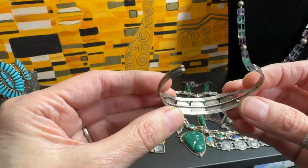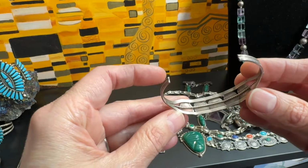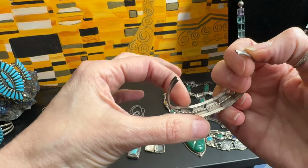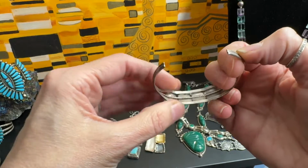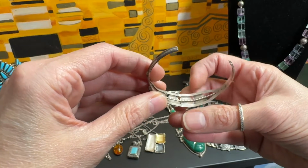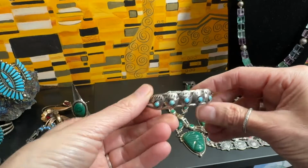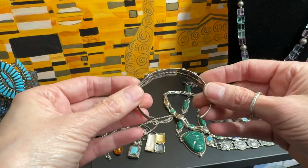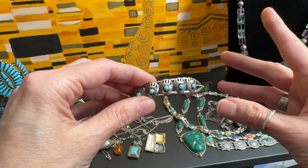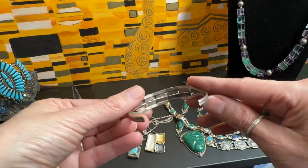Now, this is the kind I was telling you about. This one's not cracked, but over time, some of these thinner ones from opening and closing will start to crack in here. When you do buy them, I bought some not seeing them because sometimes those little hairline cracks are so tiny, you don't see them. So that is something to keep an eye out for when you're finding these little vintage beauties, okay? They can be fixed, but it's a pain in the butt popping those stones out to get it soldered.